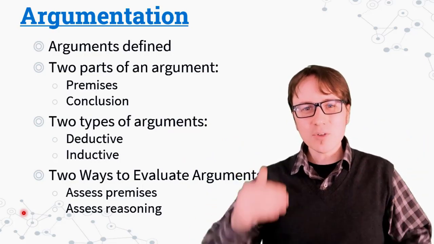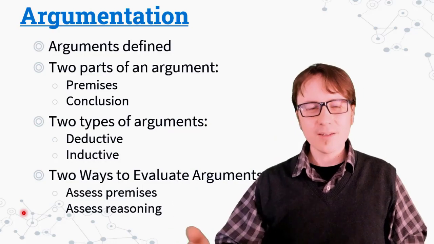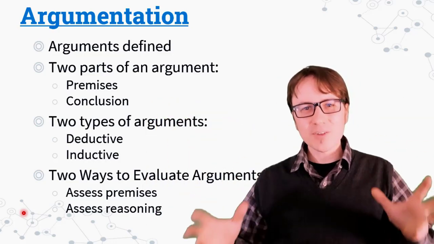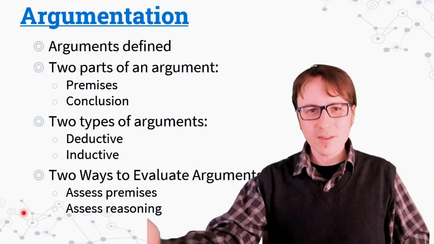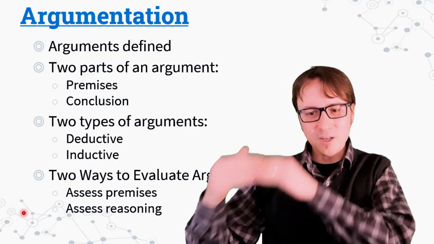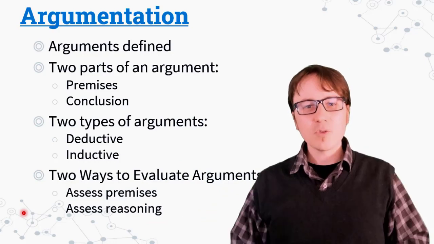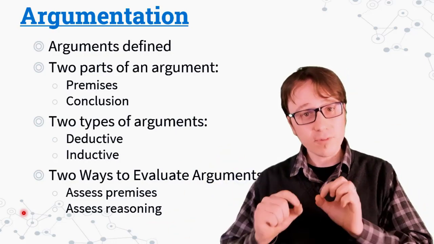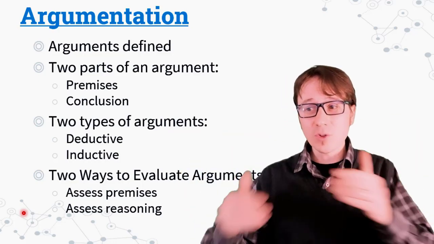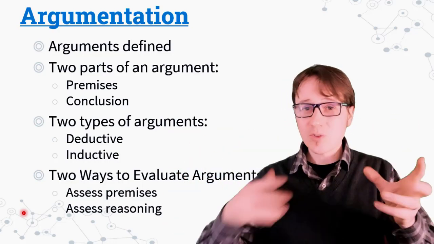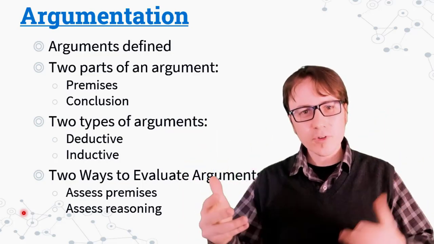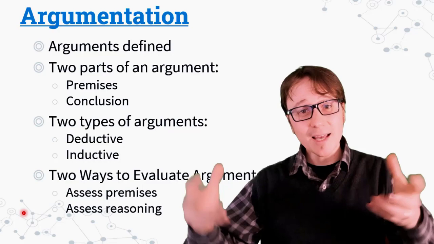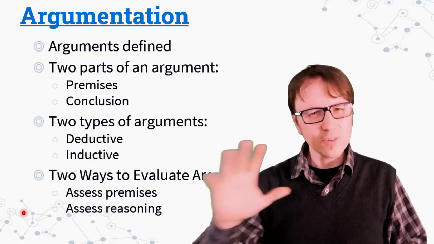Now, this doesn't actually tell us exactly what's wrong with the argument. It doesn't tell us what premise is false or how the reasoning is flawed. It just tells us there has to be something wrong somewhere in that argument since the conclusion leads to some absurdity. So even if you use that type of assessment, it's still best to go back to the argument and try to find the flaw. Because sometimes things look like they're absurd or lead to contradictions, but when we study them further, maybe it's not quite as absurd as it seemed, or perhaps there isn't an actual contradiction there, even though it seemed so at first.